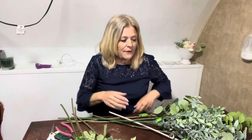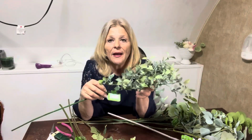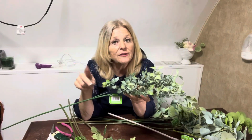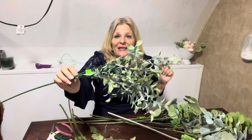So I went to Michael's, and I lucked out. They had 70% off all of their spring greenery. These tea leaves, I got literally this entire bunch for $1, and the way I got it for $1 was, if you're over 55 at Michael's, if you sign up for the rewards, you can get an extra 10% off. So I got this for 80% off and it was $5. So I got this for $1, all of these tea leaves.